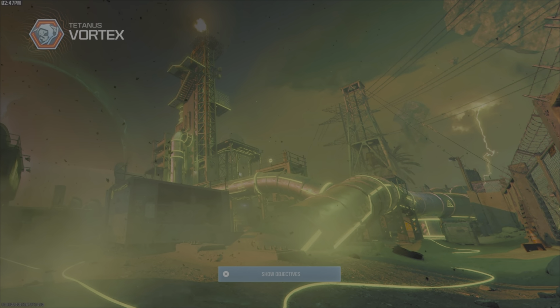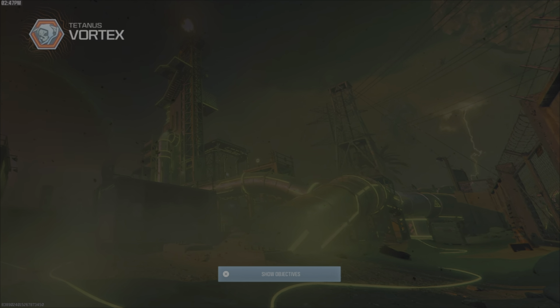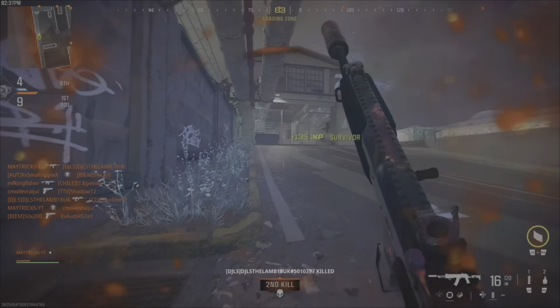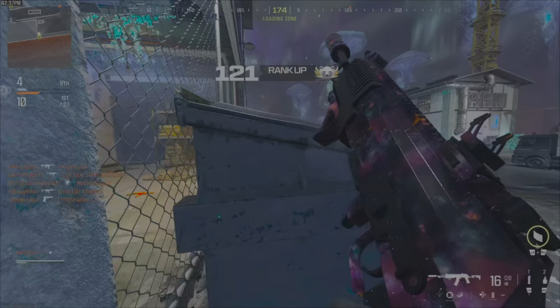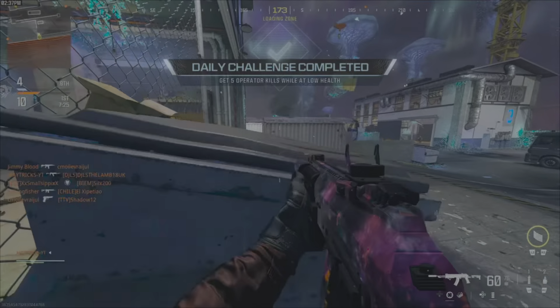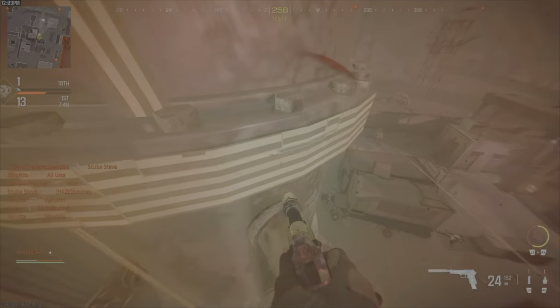So let's get to today's god mode glitch on the map TETANUS, which is one of the maps in the Vortex mode. Me, myself, I'm at level 121 right now. What level are you on? Let me know in the comments. I'm curious to see how fast you guys are going.